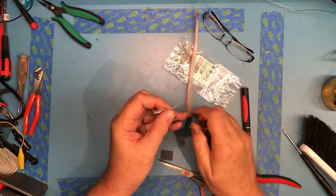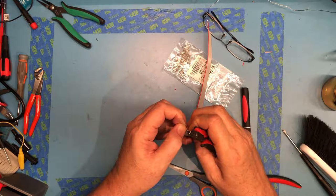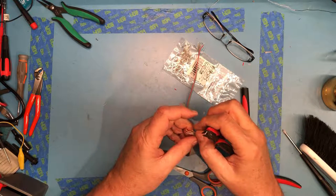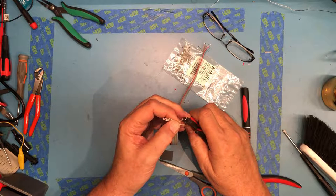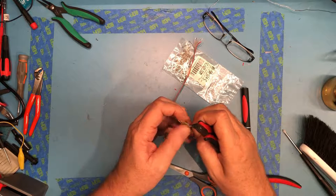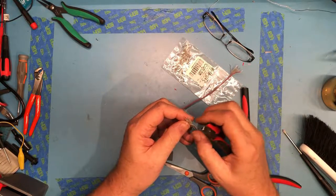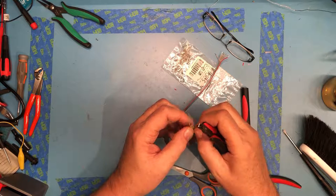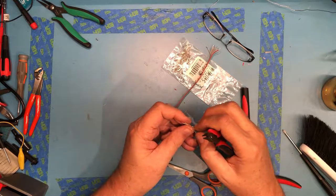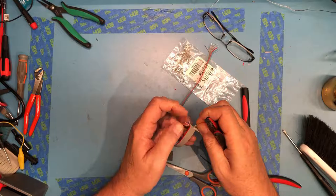Strip that back a little further. I did intentionally find a piece of ribbon cable with the pin 1 red indicator on it to help make sure I get this on in the right orientation every time. Did see a couple of posts where people believe the cable had been put on backwards and had caused damage to the keyboard itself. Given the pin out, I don't know how likely it is or isn't to damage something. So again, it's an easy precaution to take.